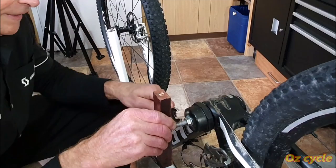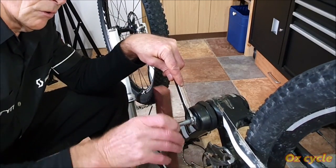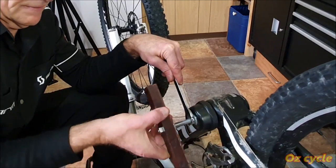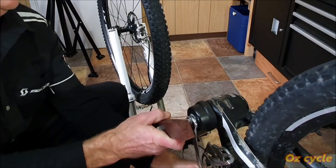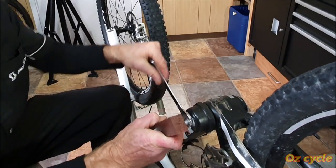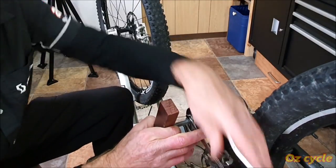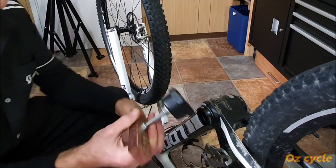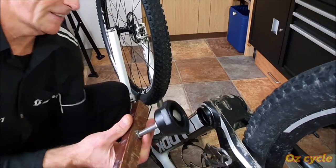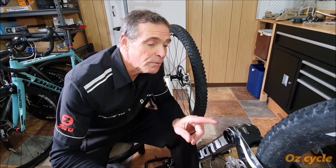Hold it with one spanner and undo that handle, or do the spanner, whichever way. I guess the handle might be better to just hold and do that, since there's a little bit more force. Voila, that worked beautifully with one spanner. Now to pull out the cup.